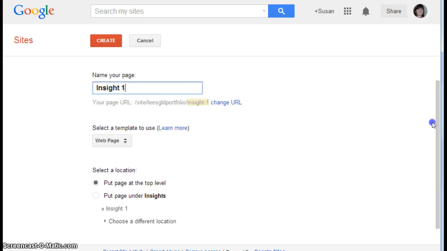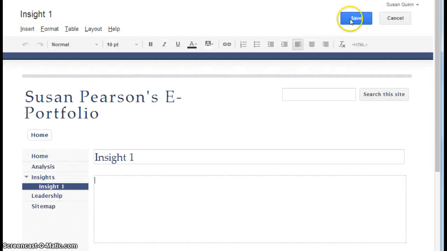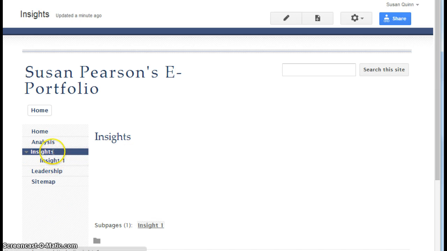Now, instead of putting this at the top level, though, we want to put it under Insights. And I happen to have that clicked, so let's go ahead and do that. Put it under Insights and hit Create. And save. And see how it did go under Insights. It's a subpage.